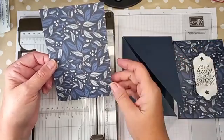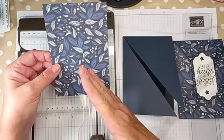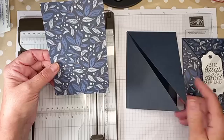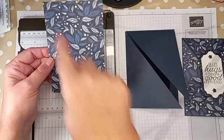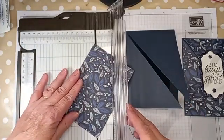And then when you've got that cut out, again, you're going to cut diagonally, corner to corner. Now, when I'm doing my diagonal cutting, I find it really helps to keep the card base on the table so that I can work out which corner to corner I'm cutting. So I'm just going to put that back into the track.